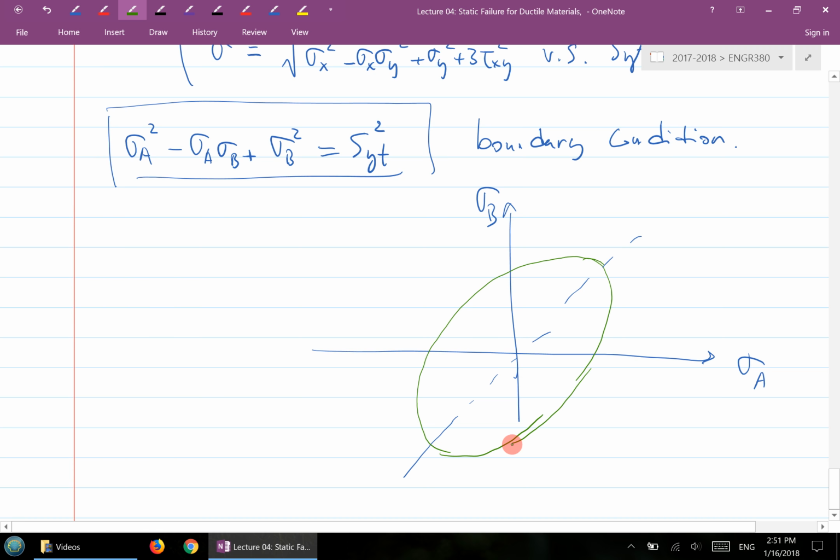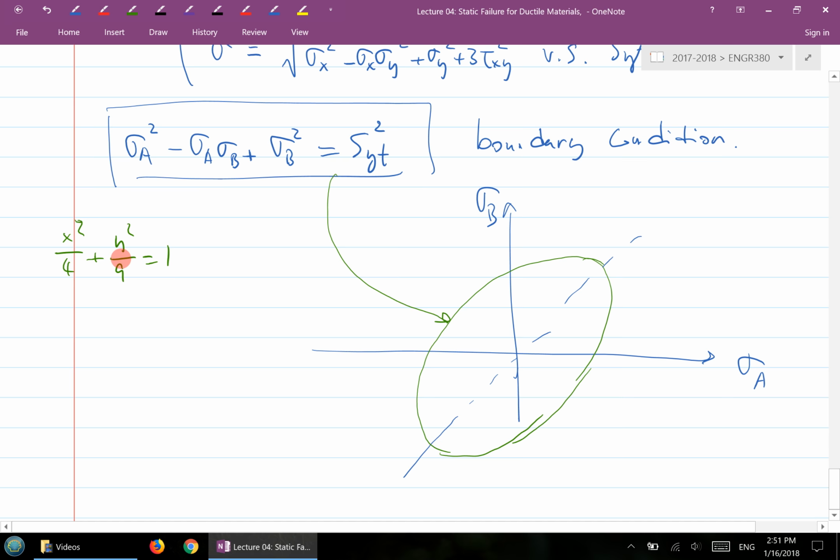So it's an ellipse rotated counterclockwise by a certain angle. Okay, so you've got an ellipse here. That's basically this boundary. Mathematically, this represents an ellipse equation, right? The typical ellipse equation is like x squared over 4 plus y squared over 9 or something like that, right? Yeah, that's typical. But this is also an ellipse equation. This equation is just lying there horizontally.